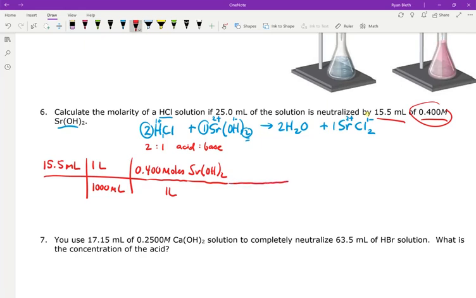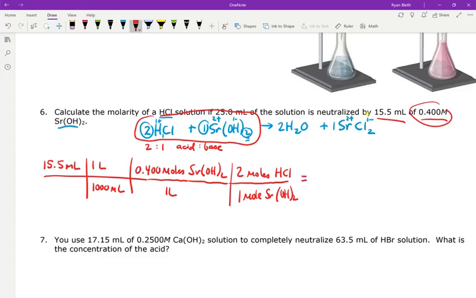And then one more step on the end of that, and this is that key ratio step. According to my equation, when we balanced it out, there will be 2 moles of HCl reacting for every 1 mole of strontium hydroxide. If we look back at the problems we've done together so far on this page, they've both been 1-to-1 reactions, and there are many 1-to-1 reactions of acids with bases, but there are commonly other ratios like this 2-to-1 ratio. So make sure to be paying attention to that and writing a balanced equation that matches the formulas for the acids and the bases.